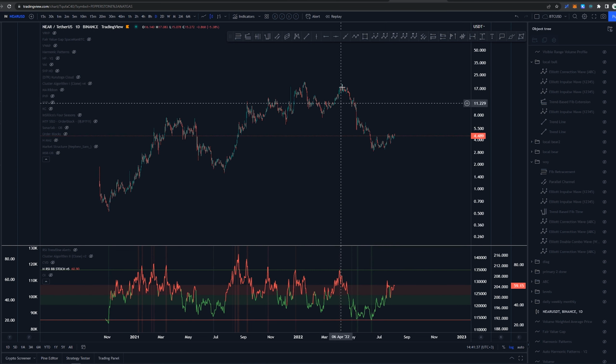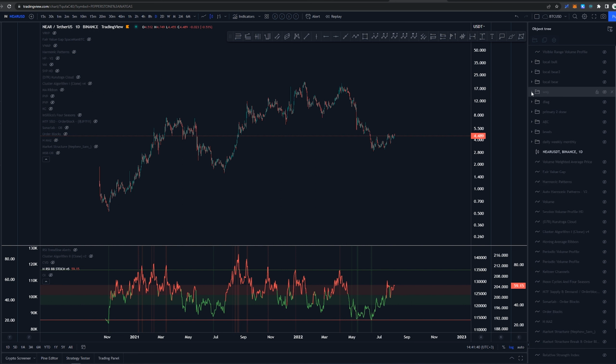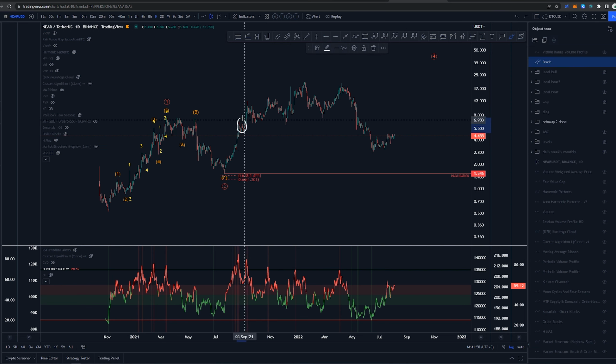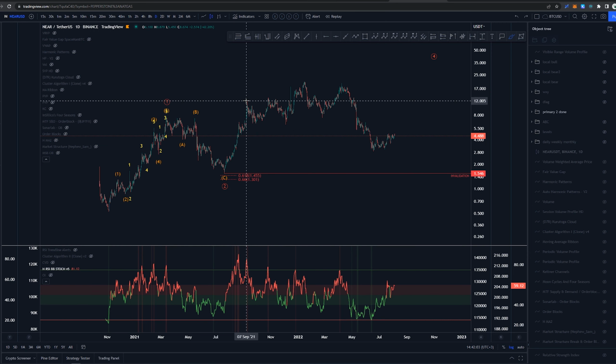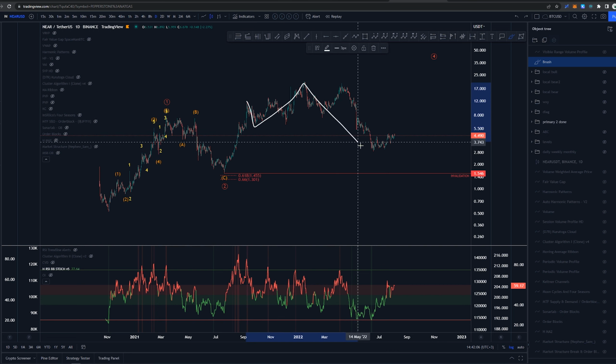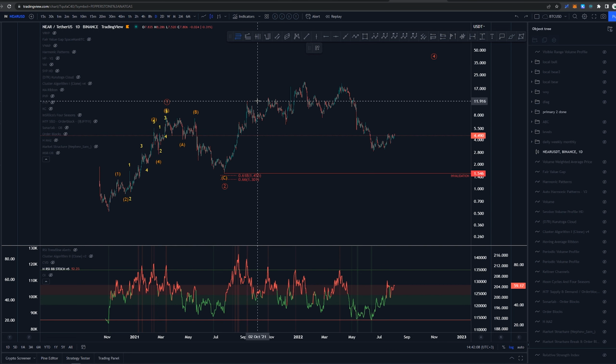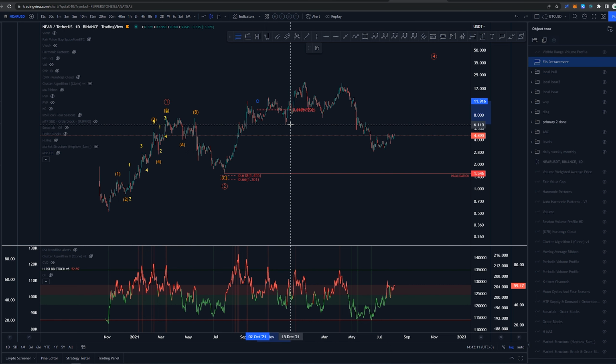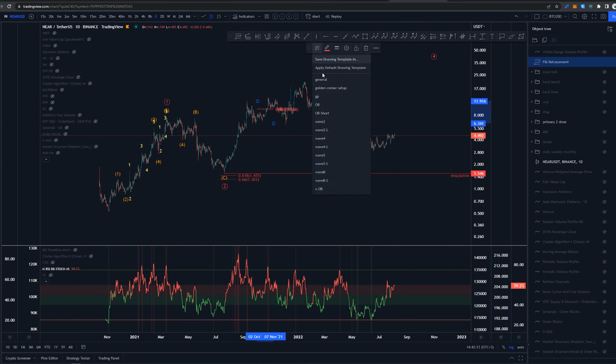Starting here on daily time frame, we had a few different ideas overall. I didn't quite like those, so we had something like this as an ABC. One of them had this as a 1-2, and well, it kind of makes sense, but it doesn't. We had the highest RSI reading all the way up here, so it would most likely mean that we have a 5-wave move here. But I can't really get this to fit too well into this idea, because if we are just looking at this like so, there we go.